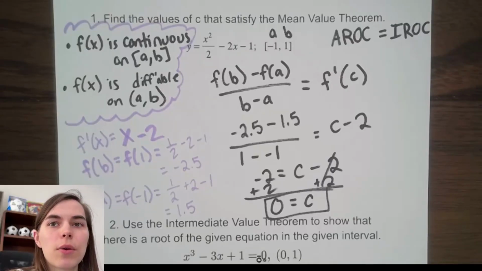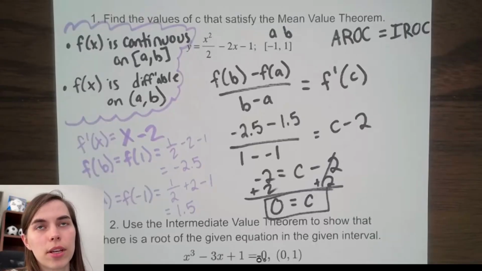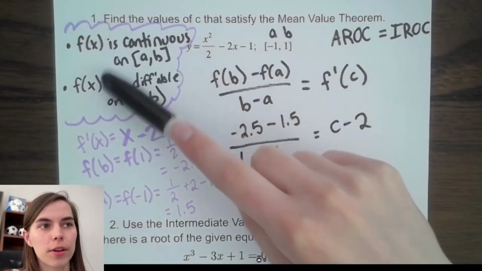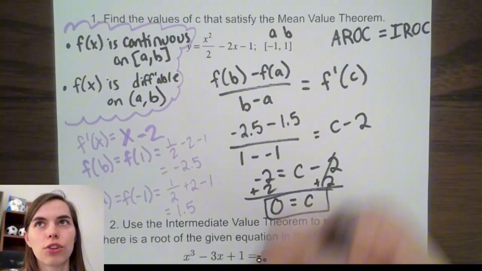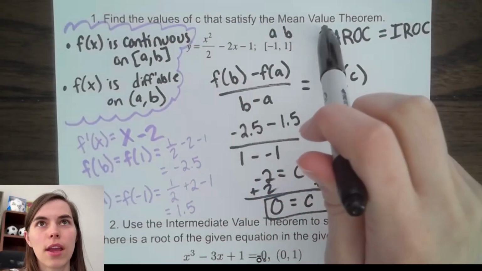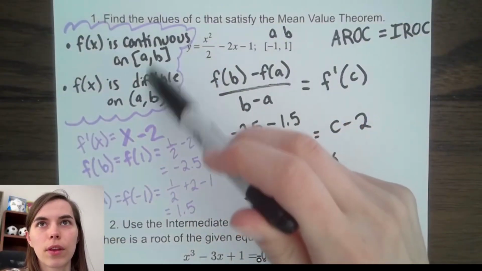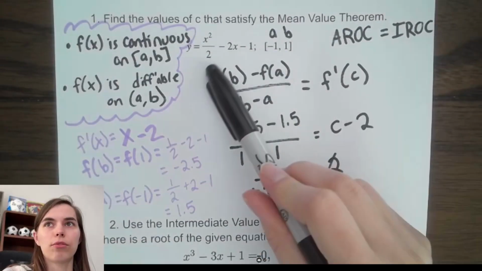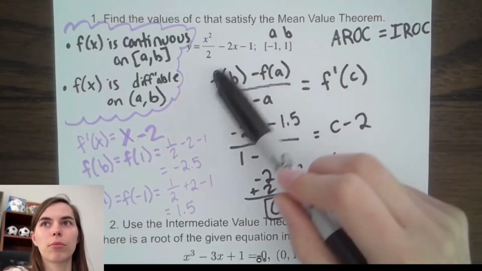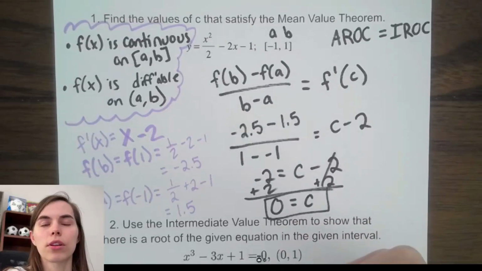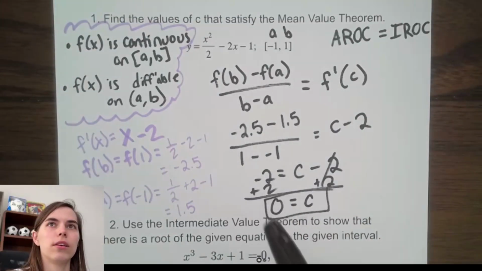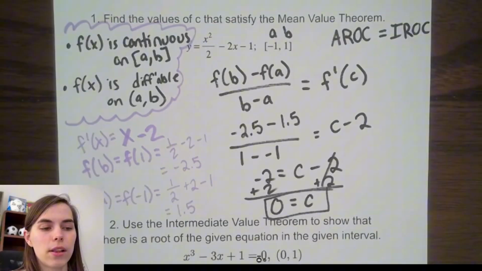Be careful when you have a free response question like this, because this part is very important. You have to first justify that the mean value theorem is possible by saying that this function is continuous and differentiable on these two intervals. And then from there, you can go into what the mean value theorem actually says can happen with the function and these values. Again, our final answer here is c equals 0. So that was an example of the mean value theorem. Now let's move down to the next problem and do one about the intermediate value theorem.